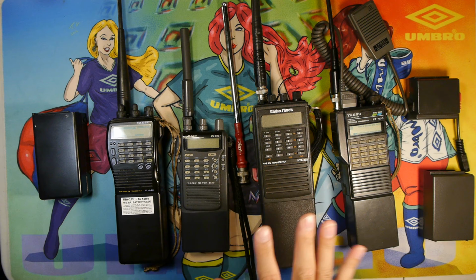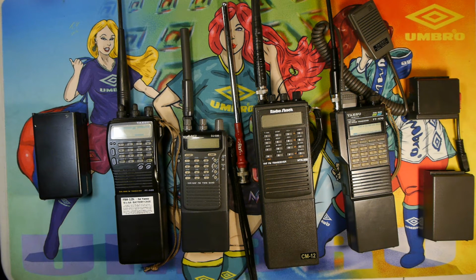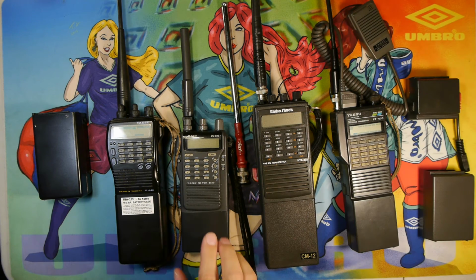These aren't waterproof, but they're rugged, and they do have the BNC connector ports for the antennas, as you can see. Again, most of the newer radios use SMA connector types, and those aren't as rugged.